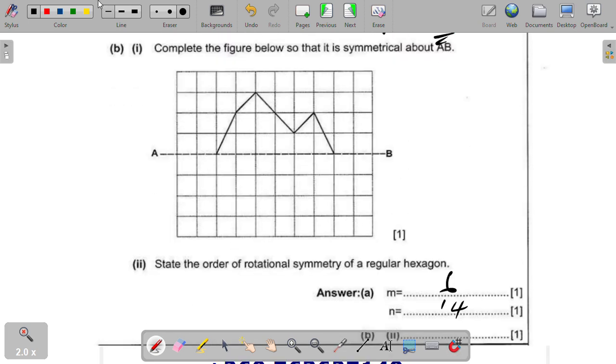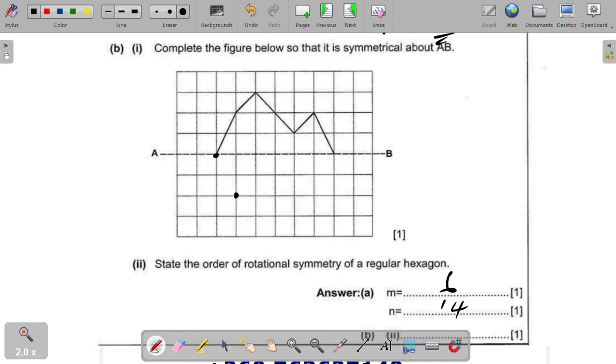Okay, so the tip here, in order for us to complete this, we must reflect the entire shape above the line. This entire shape above the line AB must be reflected down here. Every point above AB must appear directly opposite below. So make sure that you are on point. You can count from here, 1 2, 1 2 3. So our shape will start from here.